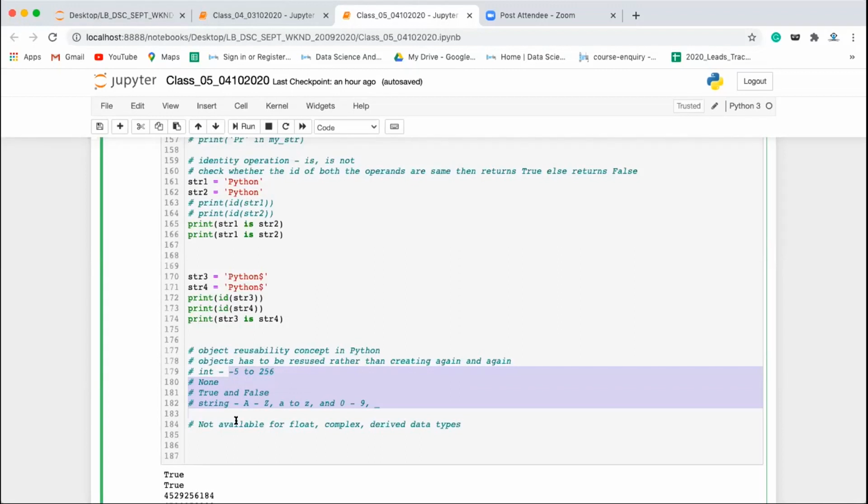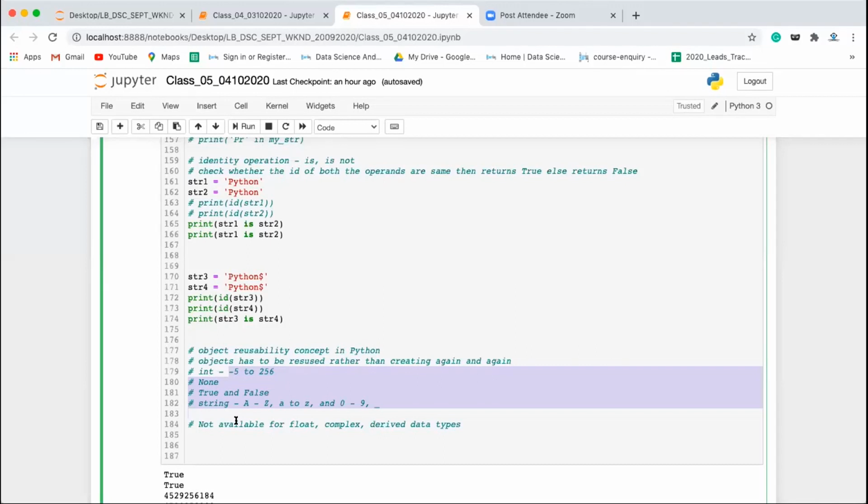But is it possible to provide the object usability concept for float? Can you tell me how many float values you can have between 0 and 1? Infinite. It is not possible to provide, even for the float values between 0 and 1. Your whole memory will be exhausted at runtime when you launch Python. It is not possible.